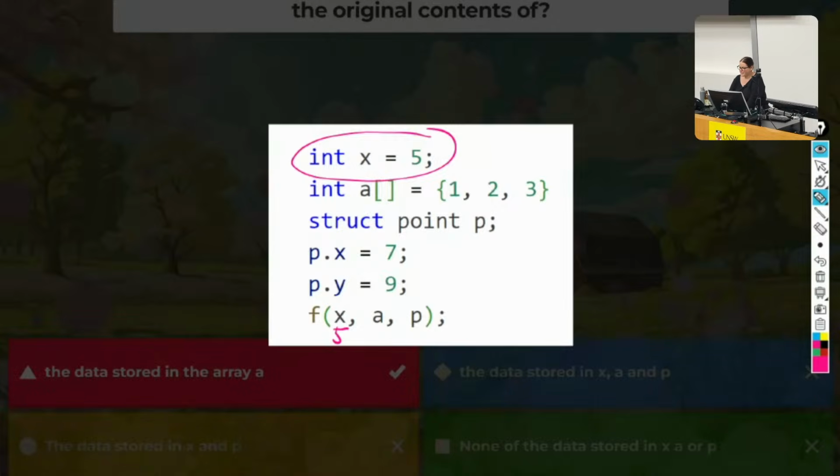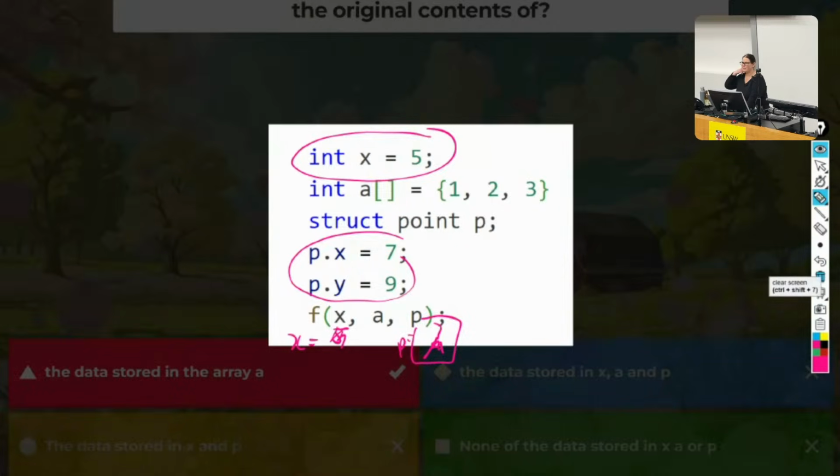If we pass in a struct, it's just passing in a copy of that struct. So the function itself will have its own versions of x and p. And if it modifies them, it's modifying these versions. It's not modifying the original data in the main.